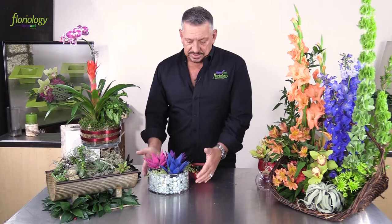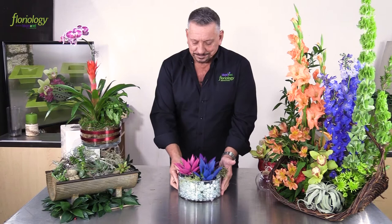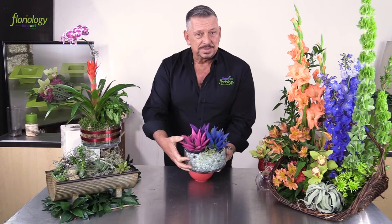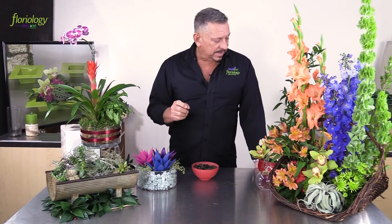When it comes to succulents, we're seeing a lot of them with these painted edges like this. It gives you that bold color, but the question I always get is: is that color going to remain as it grows out? It is spray painted or dipped on the plant, but we can easily see when we look into the center of the plant that it does not stay — it's going to be just on the tips. But that's still okay because as this plant continues to grow, the paint will probably dissipate a little bit, so we'll have those painted tips. It gives a great conversation piece and it's a way to update what we're seeing.